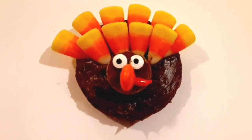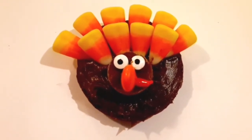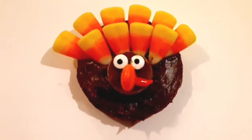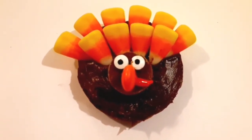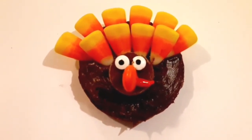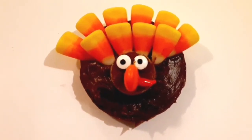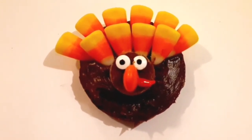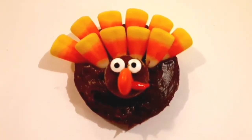This is a turkey cookie and I'm going to show y'all how to do it. You're going to need some fudge striped Keebler cookies. You're going to need some chocolate icing, either homemade icing or Betty Crocker, whichever you prefer. You're going to need some candy corns, some candy eyes, some M&M'S, either mini size or regular size, and you're going to need some red icing gel. So sit back, relax, and let's show y'all how to do this.